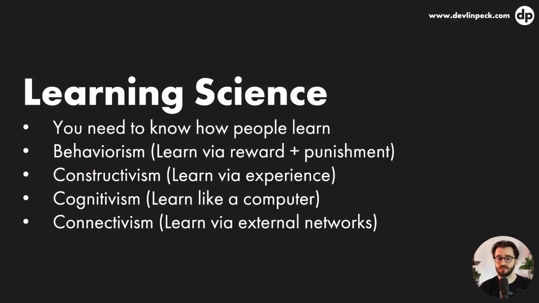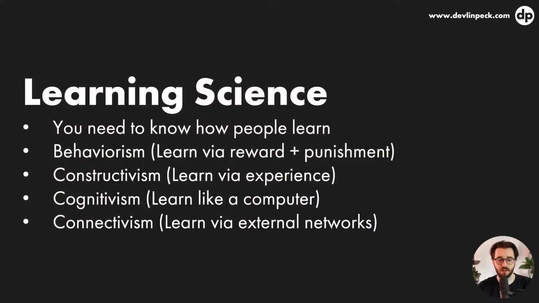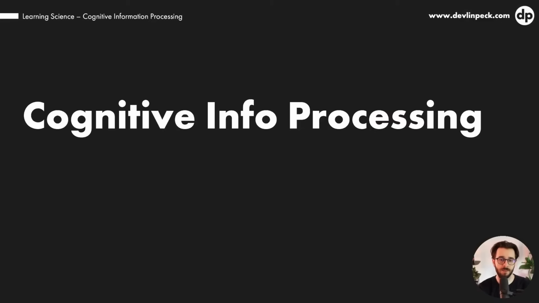And then this is a newer body of knowledge. It's called connectivism. This is in response to the way that we use phones, the way that we interact with each other around the world. We don't just learn and store stuff in our heads, but we learn via external networks. So we're just one node in a network, but books might be nodes in that network, like different online resources, and other people might be nodes in that network. Instead of just storing all of our knowledge in our head, connectivism accepts that we can also access knowledge in these other locations. Of course it goes deeper than that, but you may want to read up on that if you are interested in that concept. But cognitivism is the main one we'll be focusing on.